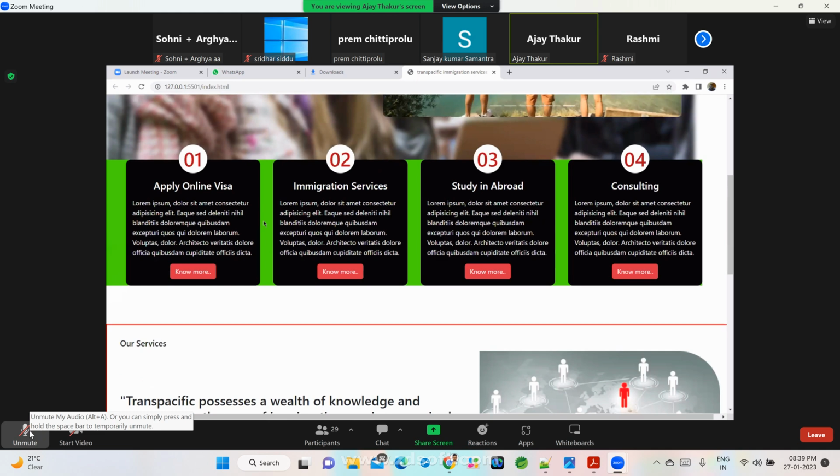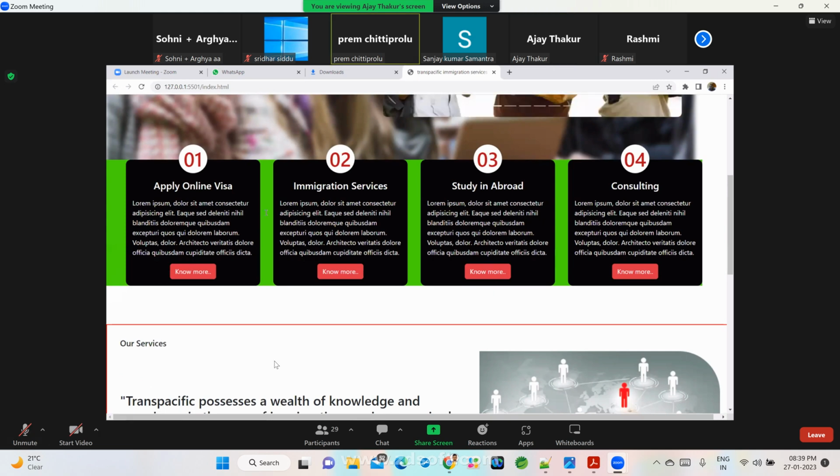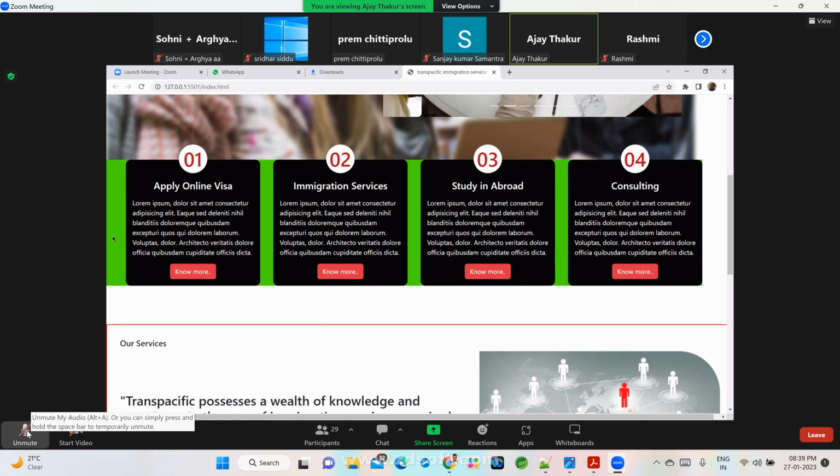I have given relative and absolute position. No, definitely I think that is the problem of this div. Which div, the background div? After this div I want to create this div, our service.